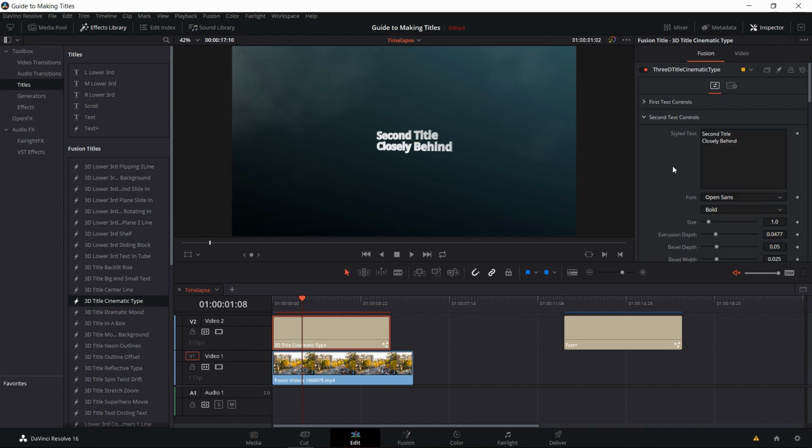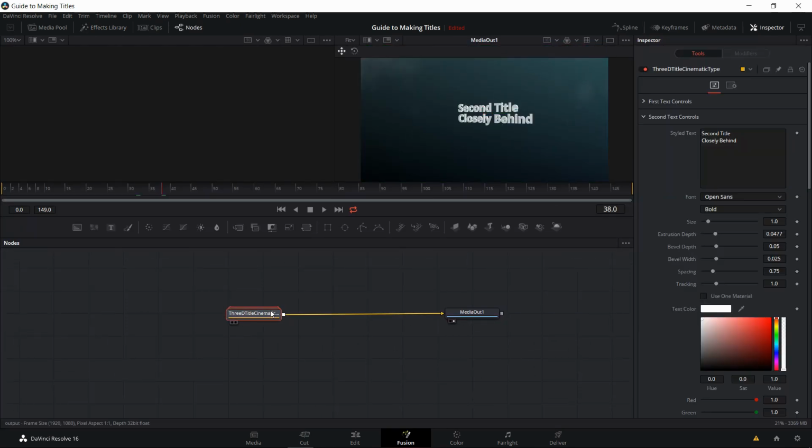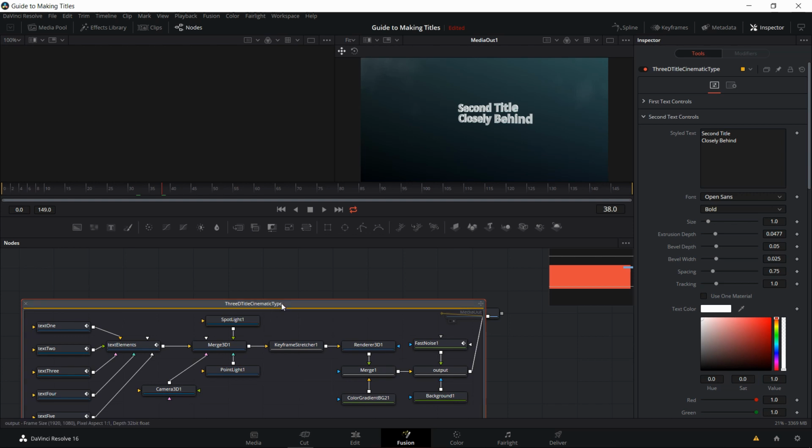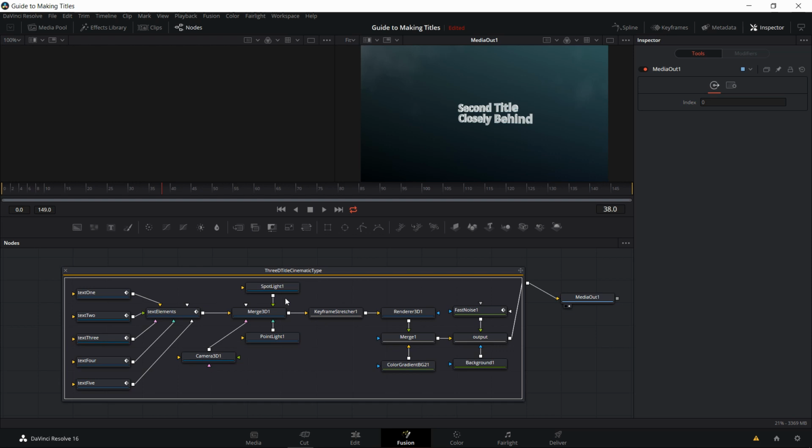So not everything is going to be a Text Plus element in the setup for the Fusion nodes. But if you want to see exactly what's going on behind the scenes, just take your title and go over to the Fusion tab, and everything will generally be grouped together in a node group for the 3D title. So you can double click that. You can see everything that goes into it, and that it can get quite complicated. So that's kind of why I would recommend that as someone new to DaVinci Resolve, you probably stay a little bit away from customizing your own 3D titles, but I know that's what you guys want to learn in the video, so we're going to try to be covering that.